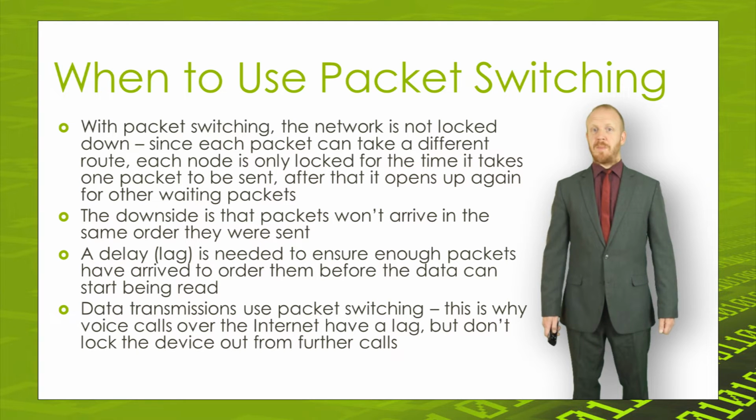Data transmissions use packet switching. This is why voice calls over the internet have a lag, but don't lock the device out from further calls. You've probably noticed if you're doing a voice call over WhatsApp, there's a slight pause between you speaking and them hearing it. You don't get that on a straight voice call because voice calls use circuit switching and WhatsApp uses the data network, which is packet switching.